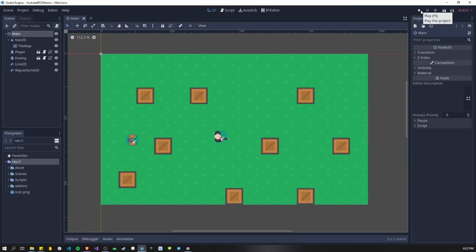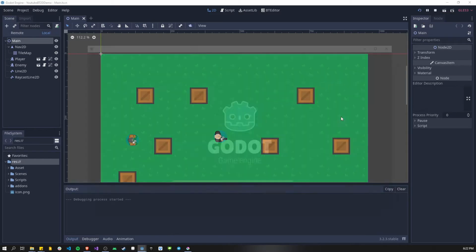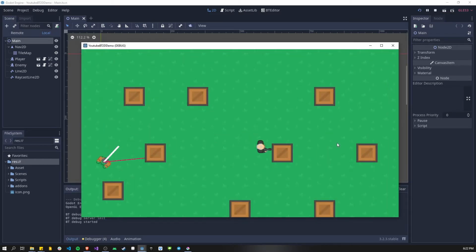After you finish this series, you'll have something that looks like this. So, a pretty simple seek and wander behavior. If the zombie doesn't have line of sight to the player, it'll just be wandering around and pausing for a little bit. But if the zombie has line of sight to the player, it'll try to navigate to the player's position. And if the player manages to break line of sight again, then the zombie will go back to a wander behavior. So that's the project. Let's jump in.